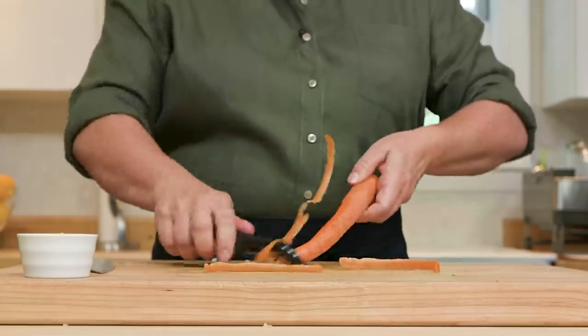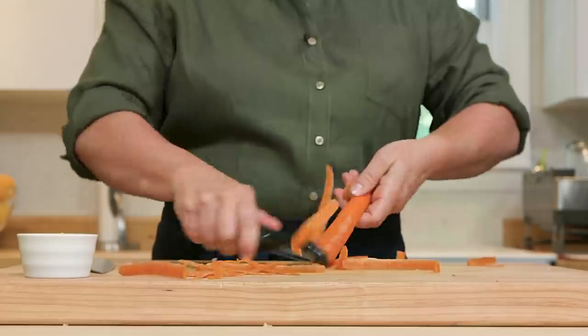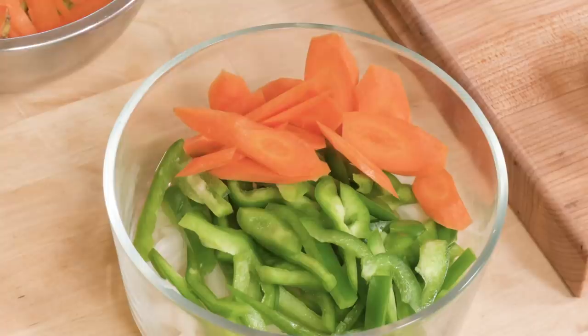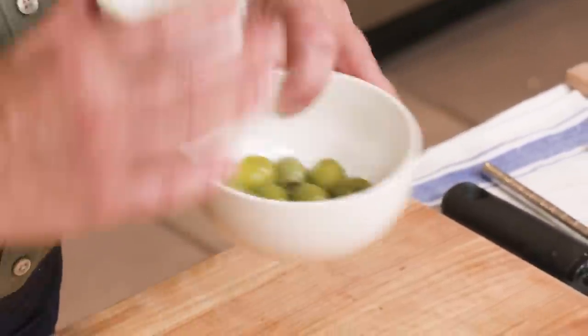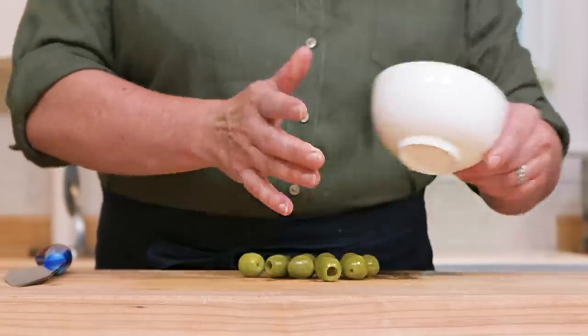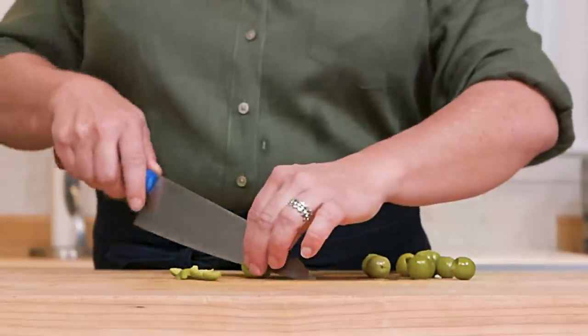For the tops and bottoms of the pepper, I don't like wasting anything so I'll slice those as well. Last but not least, one carrot which we're also going to slice thin. Peel it first — putting the carrot on a solid board makes it really easy to peel quickly. For the carrot we're going to cut it on the bias so it has a nice elongated shape. And I have a third of a cup of green pitted olives — the green olives and preserved lemon are the classic flavorings in any tagine. I'm just going to cut these into quarters.